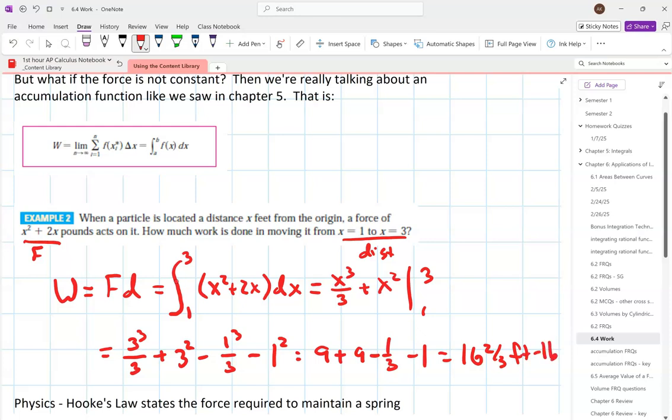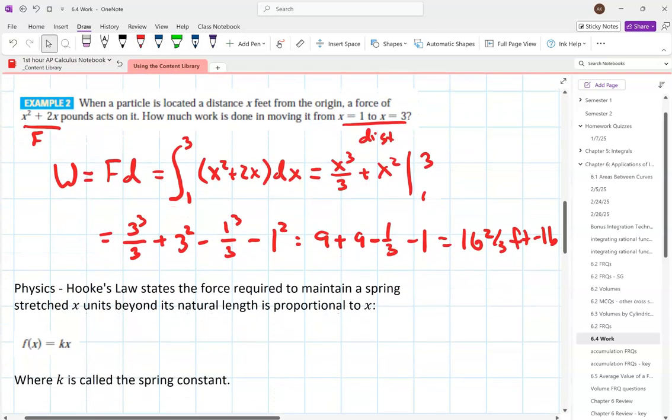So when I do that, I get like 16 2/3 foot-pounds. So notice that this is still just force times distance, right? We're just doing that calculation for a little tiny sliver of the total distance, and we're doing infinitely many of those calculations, and then adding up all those works done over those little tiny slivers that we're taking. But it's still just force times distance, right? Is everybody okay with this?